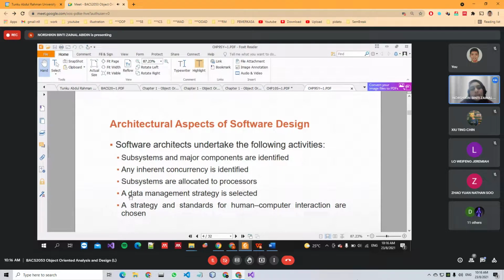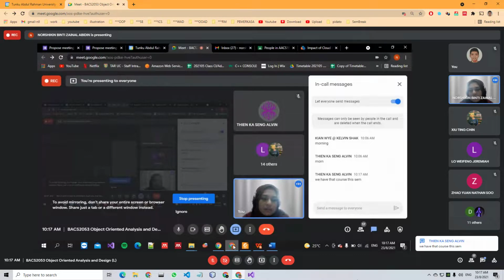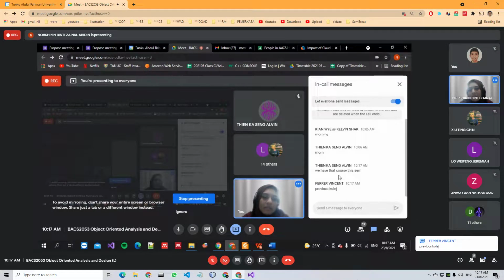A data management strategy is selected, and a strategy and standard for HCI are chosen. HCI is another domain in computer science. Did you guys have any HCI subject, or have any of you learned it? Yeah, HCI is a course or subject.